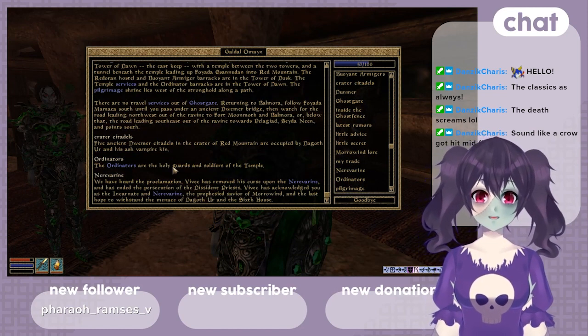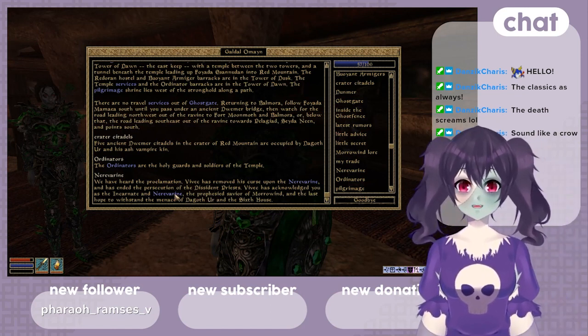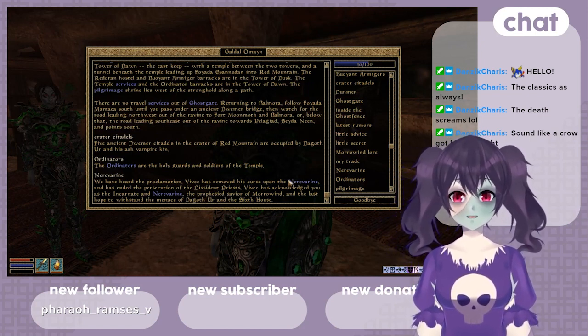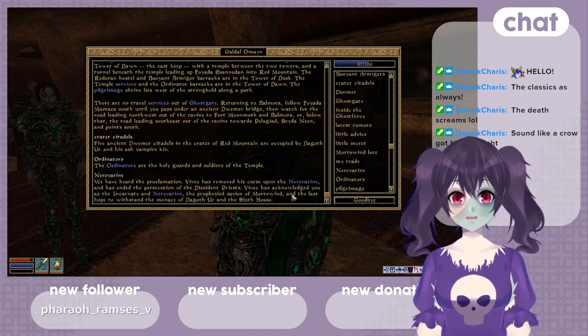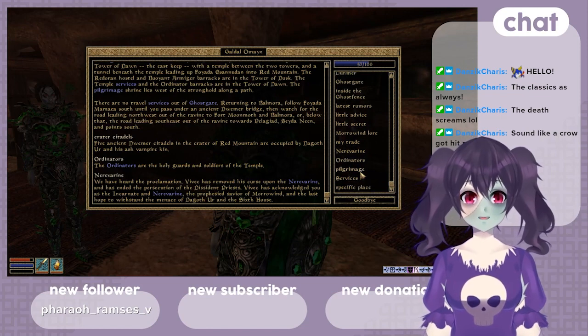Nevarine? We have heard the proclamation. Vivek has removed his curse upon the Nevarine and has ended the persecution of distant priests. Vivek has acknowledged you as the incarnate of Nevarine, the prophesied savior of Morrowind, and the last hope to withstand the menace of Dagobert and the Sixth House.